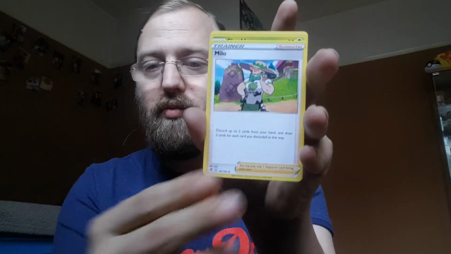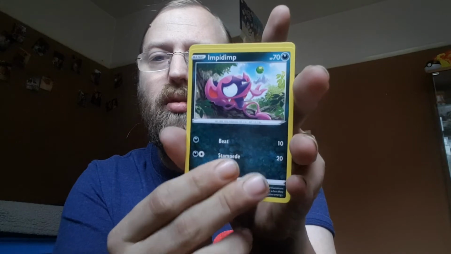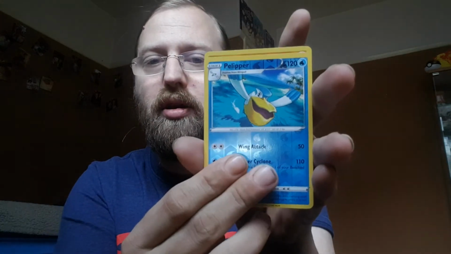I'd love to say that I've not opened probably about 200 packs of Rebel Clash now, and yeah, not so many gold cards or anything to that effect, which is a bit painful, but we shall not complain. We got Milo, Chuckle, Luxio, Coffin, Impidimp, Sphinx, Sandygast, Rolycoly, Pelipper, and Don Jonah, which is the rare.